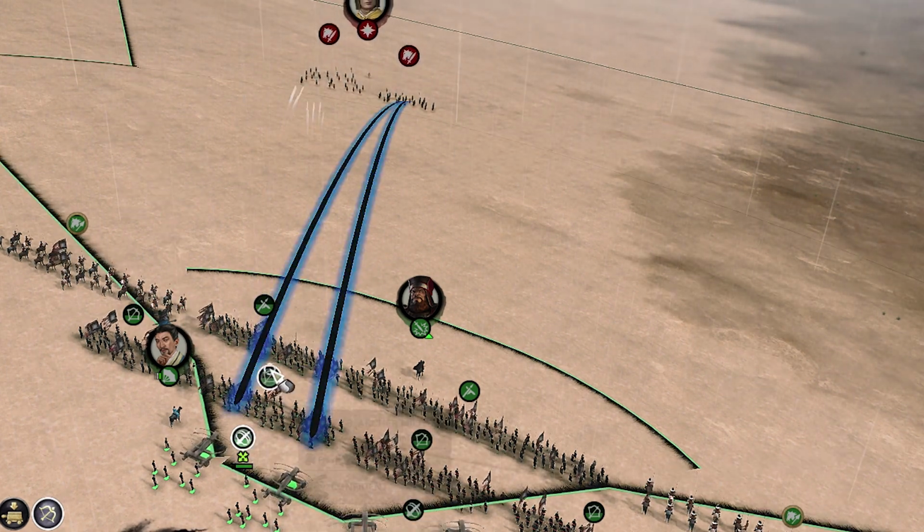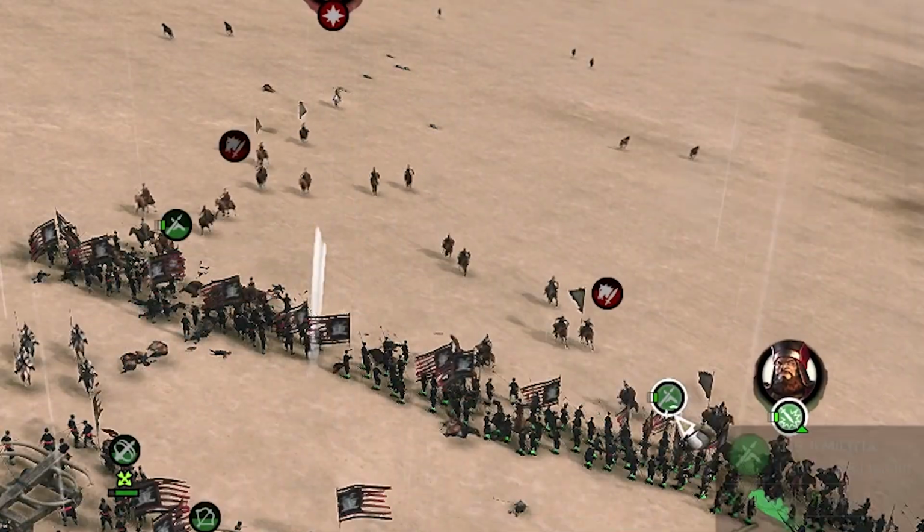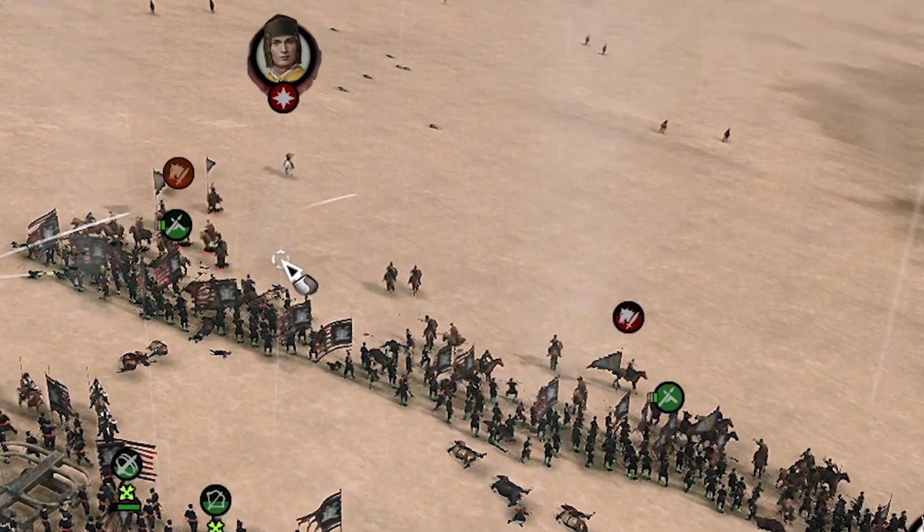I wonder if our units are in the way right now of them shooting. It would make sense that they can't shoot. Oh, okay. They're shooting, I think. And the cavalry are killing themselves on our G militia, which is great.